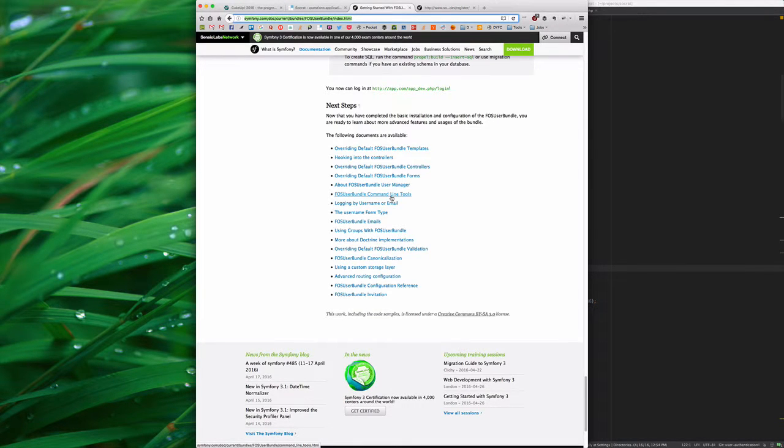So first we can check the documentation to see if maybe there is already a solution for what we want, and as you can see, we have one which deals with overriding forms. Maybe we have one which is for logging in by username or email, which doesn't look like what we need, but might provide some thoughts. What else? That's about it. It doesn't look like it has one where we could just remove a username.